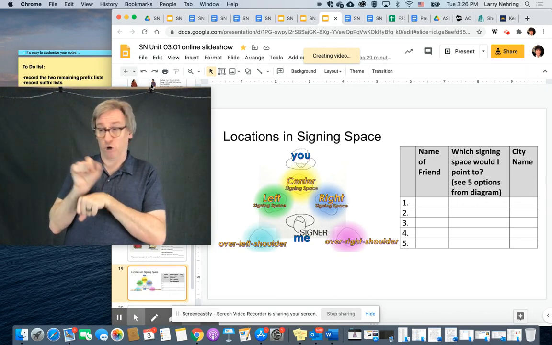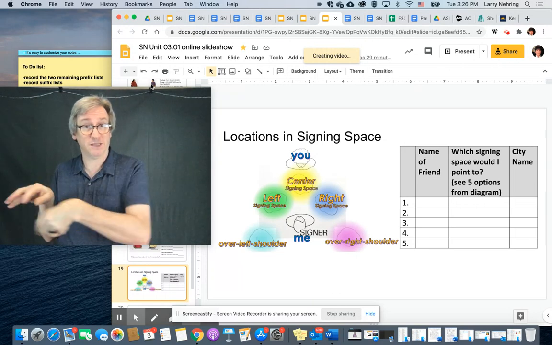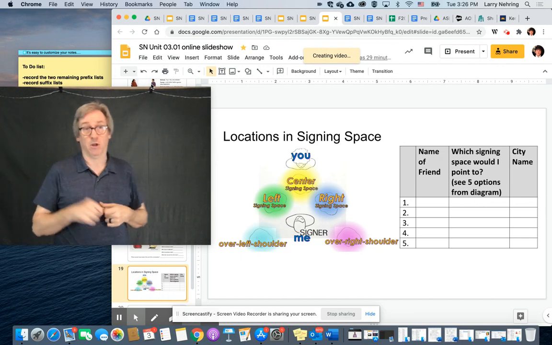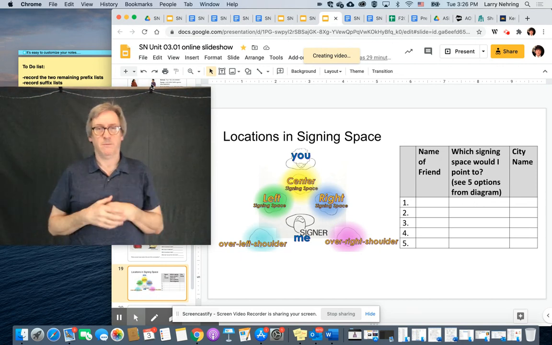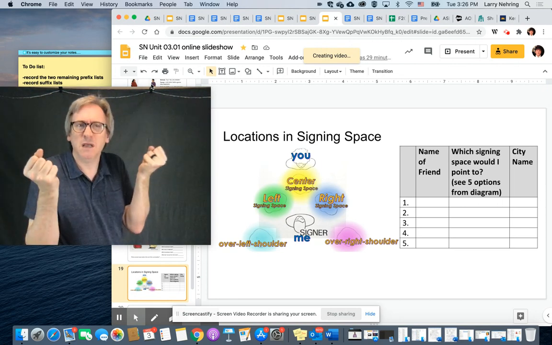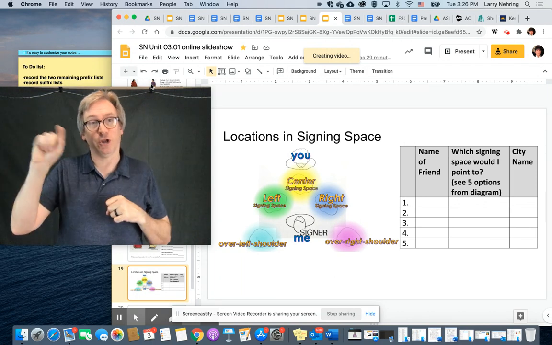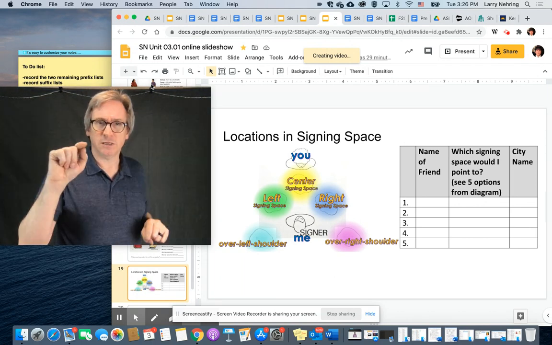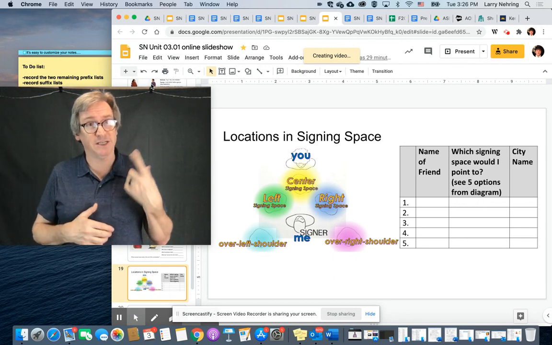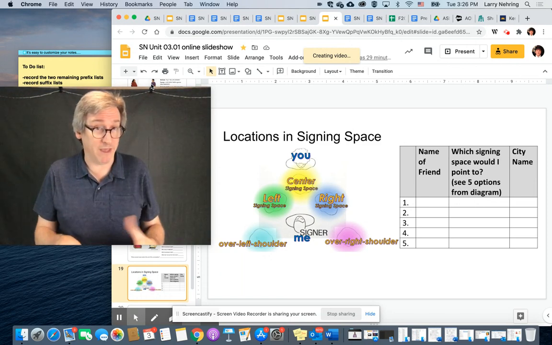Because if I set up my work is here, you would point to that to refer to work. You're pointing to the same space. And then I could do behind me, far, far. But this just gives a general idea. If you are practicing for a video, if you think of where a friend lives or where you live or where you work, try to figure out where you want to place them beforehand so that it becomes easier. Oh, well, I know this is here and I know this is here. And real world geography may help with that.